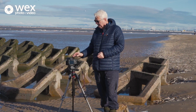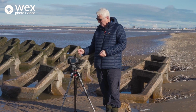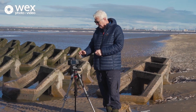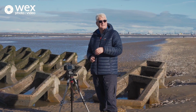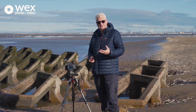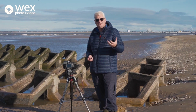One of the tips I can give you is keep the eyepiece covered. Put a bit of cloth over it, or I carry a bit of insulation tape, which I tape across the eyepiece, just to cut out the light that can leak into the camera from outside, especially in bright conditions like today. When you get back home, you'll have really good long exposures and no weird light ruining the shot that you can't use.